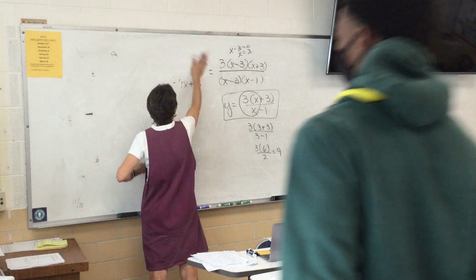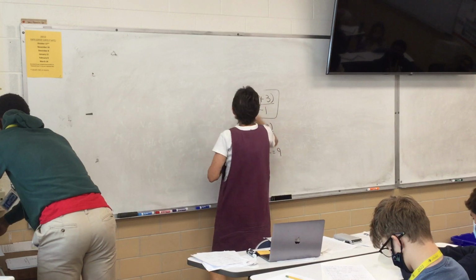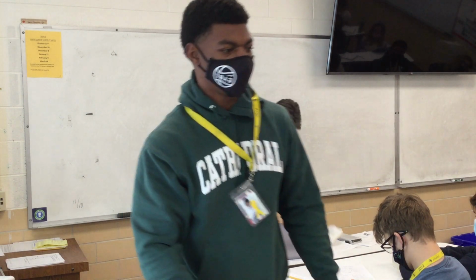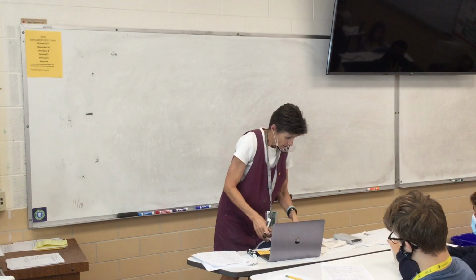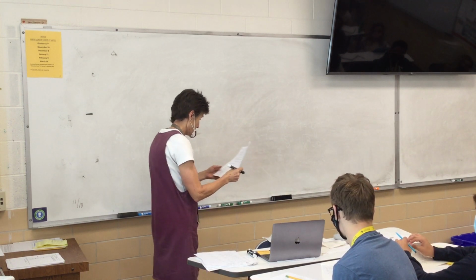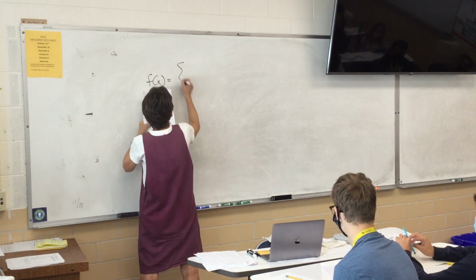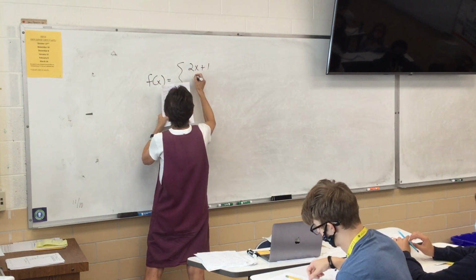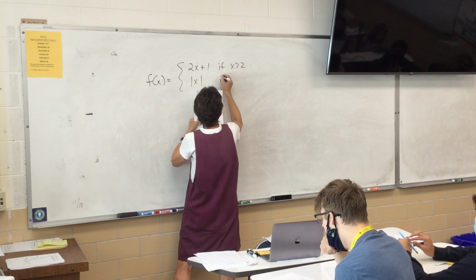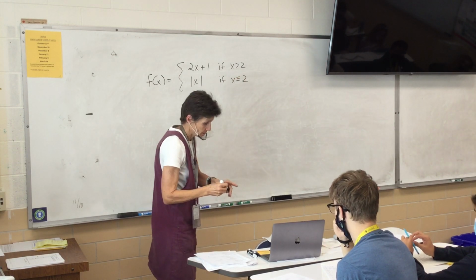Okay, now we're going to do some sketching. This whole test only has 5 sections to it, so there's not that much on it. All right, so the first thing we have to graph is a piecewise function. So feel free to use colored pencils if you want, and definitely have an eraser.